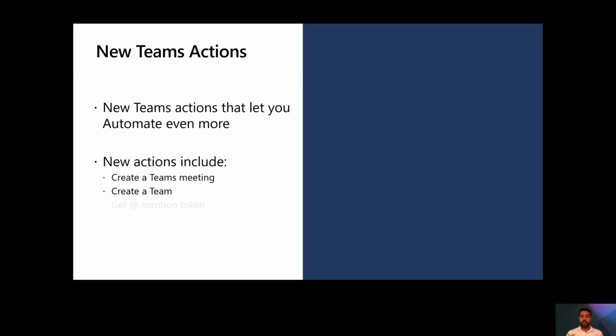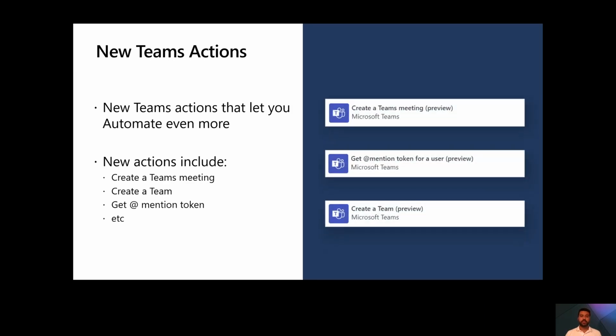And then we have a fair few new Teams actions, which let you automate even more. One of the key ones that a lot of you have been asking for, which we've introduced now, is create a Teams meeting. This lets you kick off a Teams meeting from any trigger that's present already within Power Automate.